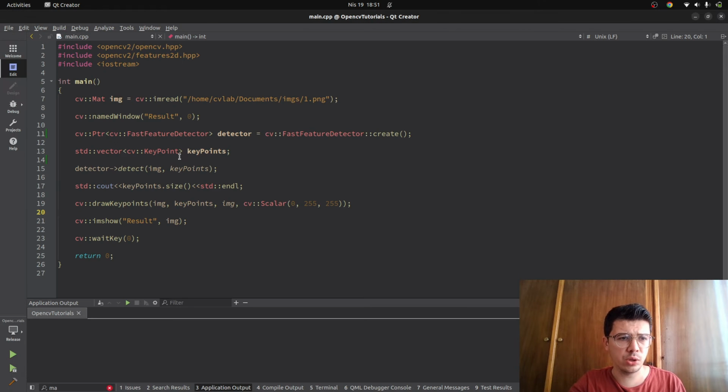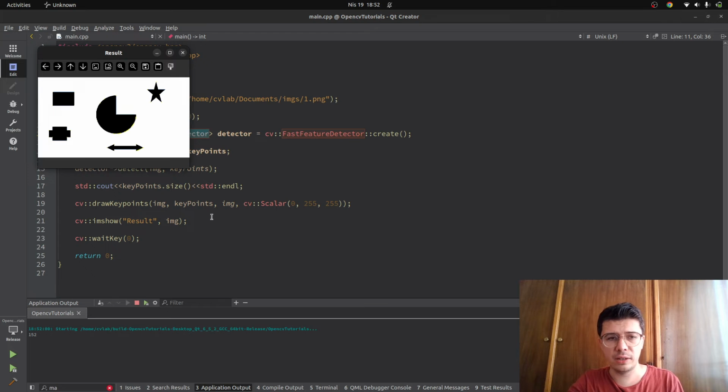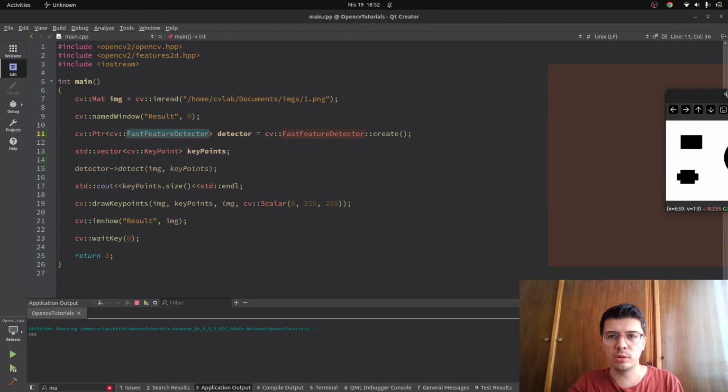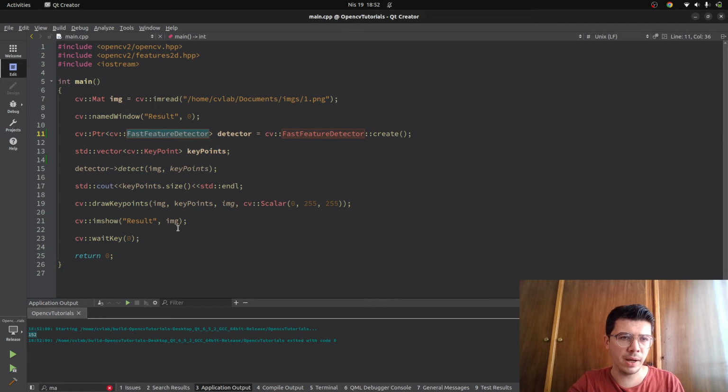And about the code, I also want to show you the difference. Previously we talked about the FAST feature detector, and this is the last example we tried. If we run it, you see here, 152 key points, the corners detected. Just keep this number in mind, because with AGAST, at least with the default parameters, we are expecting it to give us maybe more results, because we expect it to be more accurate. It cannot always do that, but let's try it.